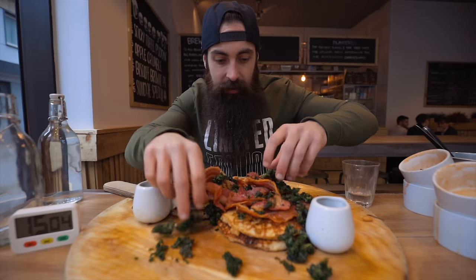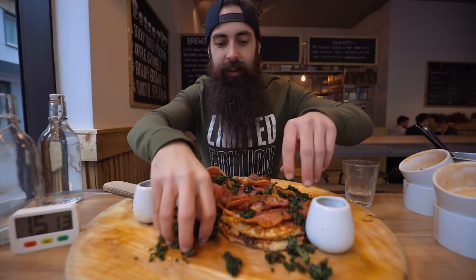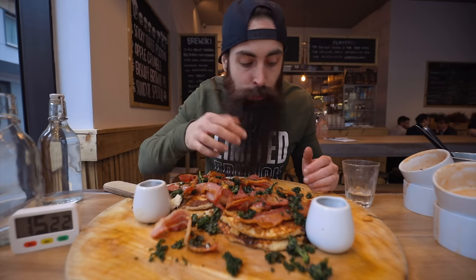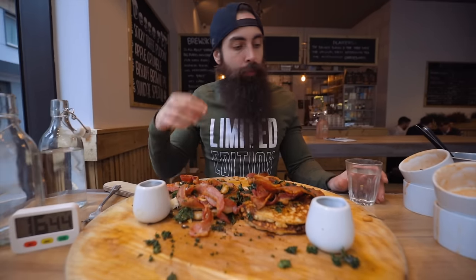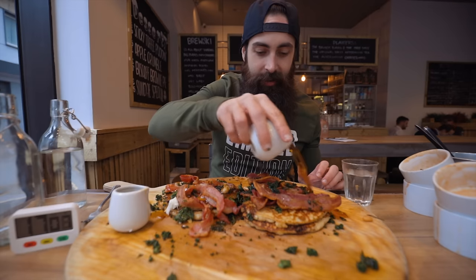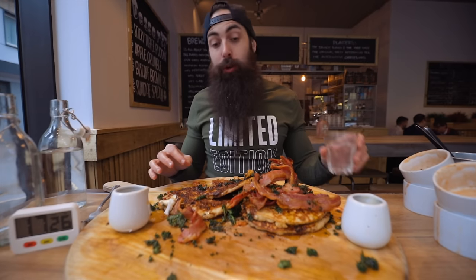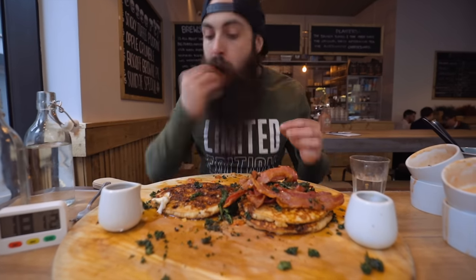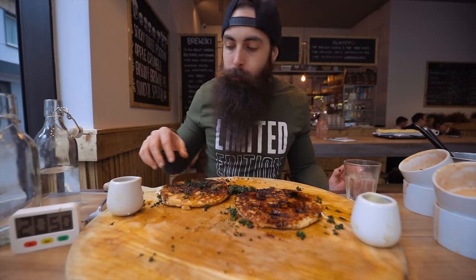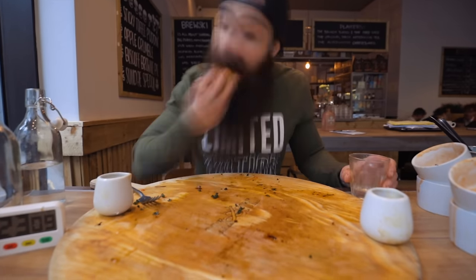Not bad. Let's get rid of this green stuff and enjoy the pancakes — actually even the green stuff is good. This is maple syrup — someone absolutely drenched these things in the syrup. It's quite rare that I watch something back this close to actually eating it and want to eat it again, but this was just... I can't find anything to complain about, which for me is unusual, so it's been hard to think of things to talk about during the commentary. Even the mushrooms — I have a checkered history with mushrooms — but even they tasted good. I still hate the texture, but all round, great brunch.